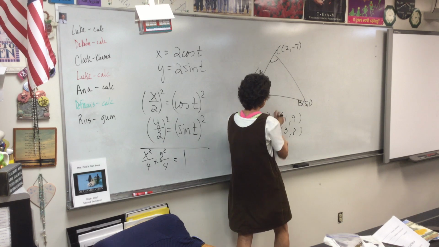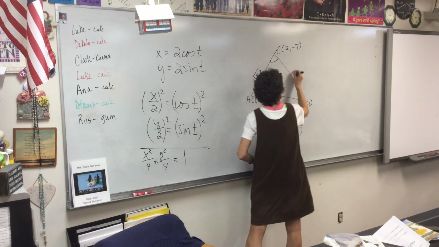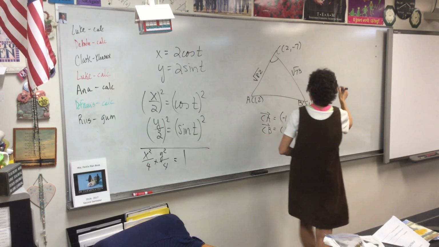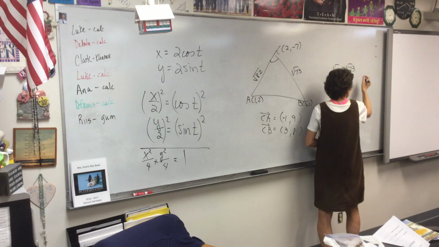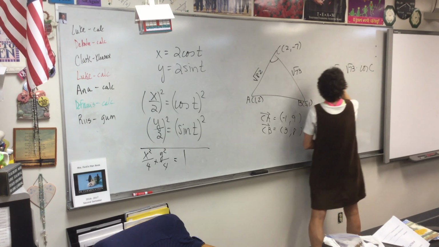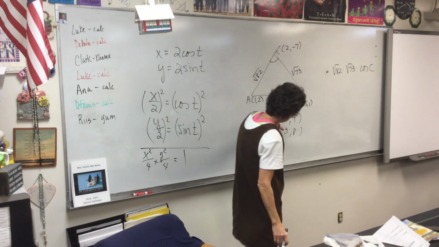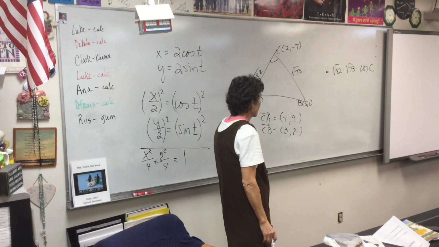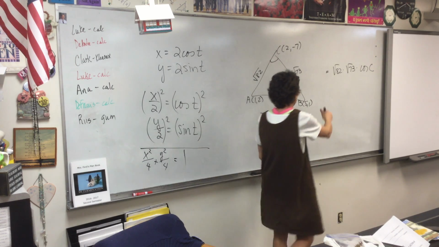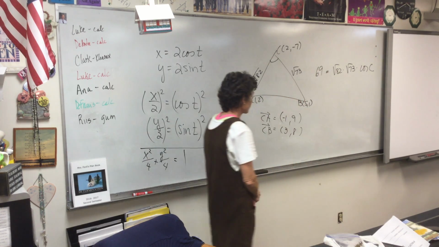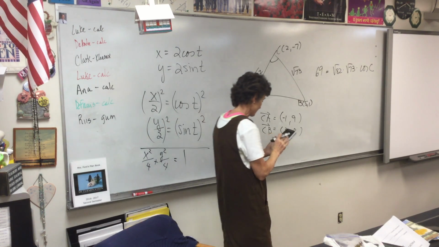And the magnitude of CB would be the square root of 73. So we know we're going to multiply magnitude times magnitude times cosine. And what's that going to equal? The dot product, which is -9 plus 72, 69. So I'm going to go ahead and multiply those two radicals together.